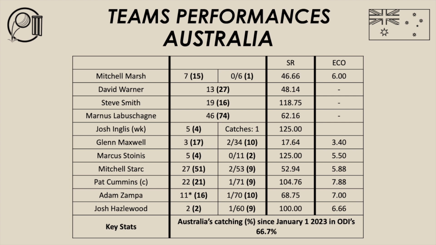Mitchell Marsh is a quality player. David Warner, we know how good he is. Steve Smith is quality. Marnus Labuschagne the same. Josh Inglis can be very good on his day. Glenn Maxwell can change games like that in a matter of minutes. Marcus Stoinis can produce good things. But they haven't quite done that in this World Cup yet, Australia. And it's been very disappointing, and no wonder they find themselves 0-2 to begin the World Cup. And they're severely under pressure now.